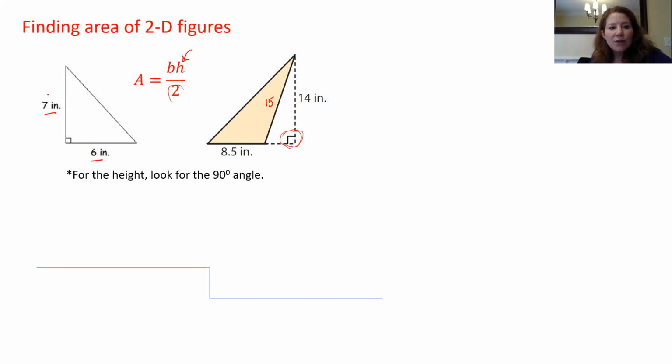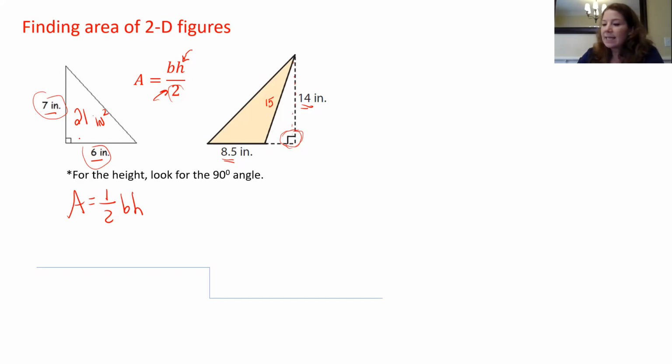So this right triangle, the height really is 7. But this triangle that does not have a 90-degree angle, they're always going to give you a 90-degree angle to give you what the true height is. So on the first one, if we multiply 7 times 6, we get 42, but always you half it. You half the base times the height for the area of a triangle. So the area of this first one will be 21 inches squared. 7 inches times 6 inches is 42 squared inches, divided by 2 is 21 squared inches.